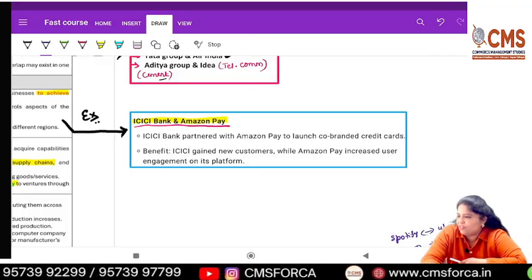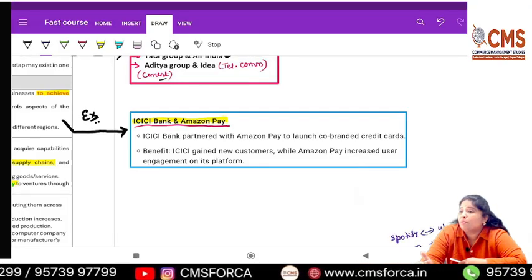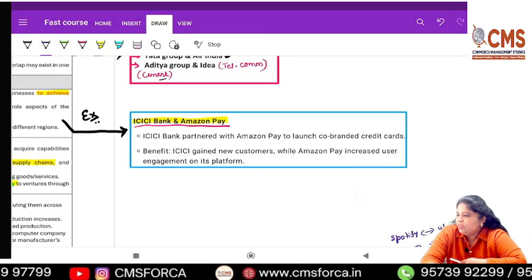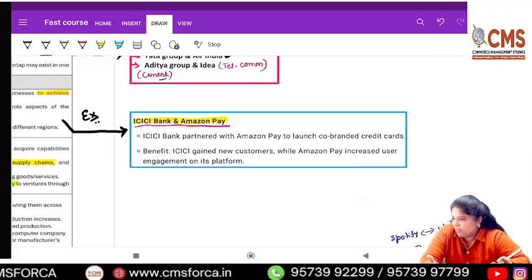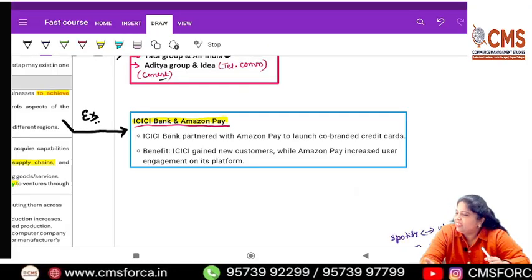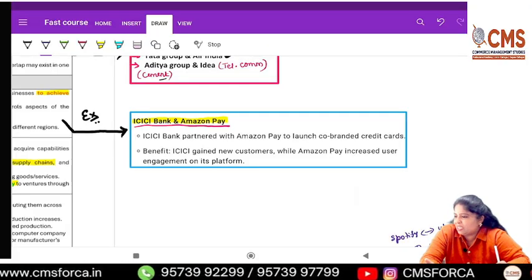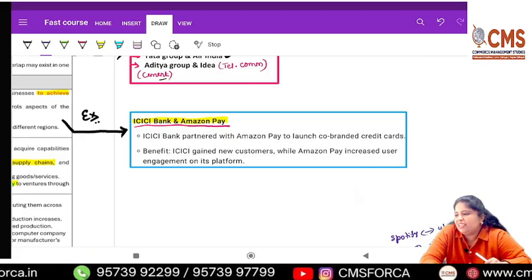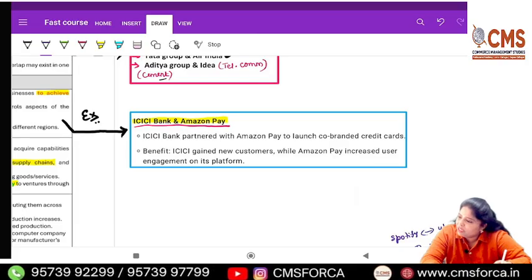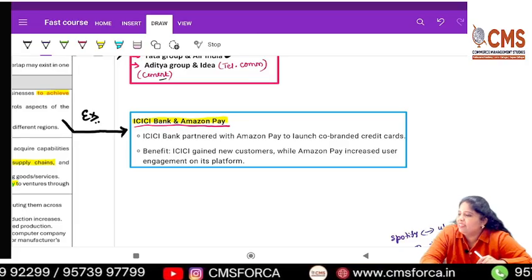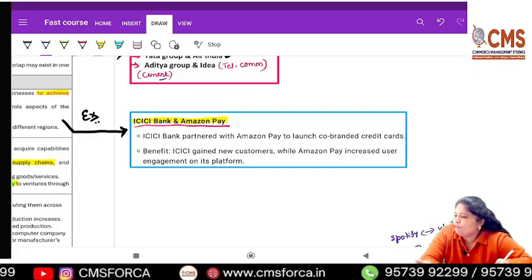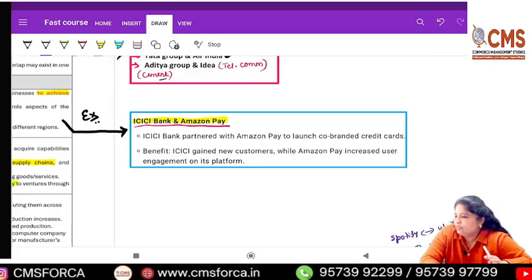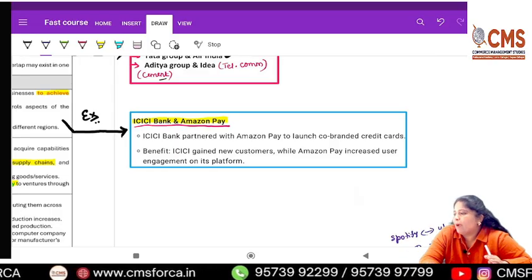Suppose you are making a refrigerator. Suppose you are making laptops. You may ally with something which gives you software and hardware. It's not mandatory that you need to be on the same stage. But the concept there is that vertical integration has more permanency when compared to an alliance. So going forward in future, there might be a possibility of vertical integration, forward or backward.